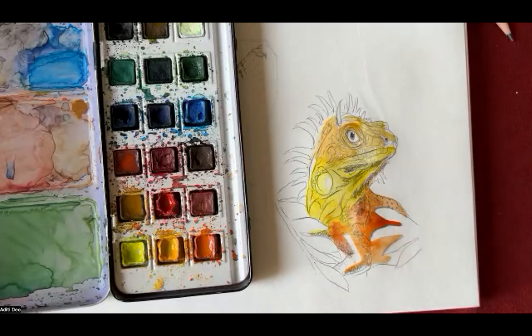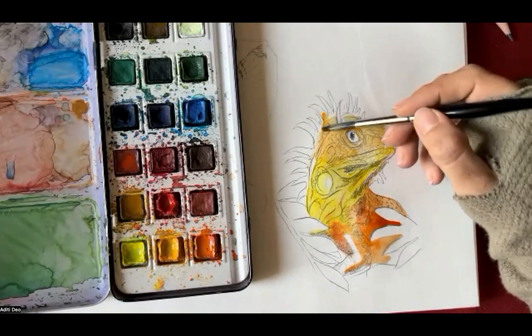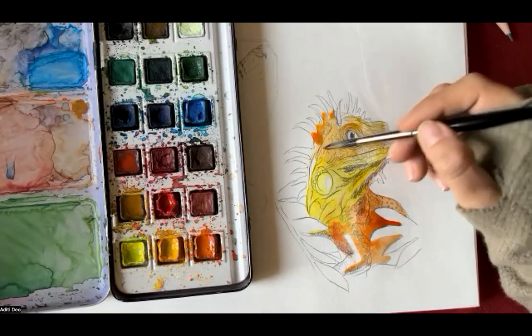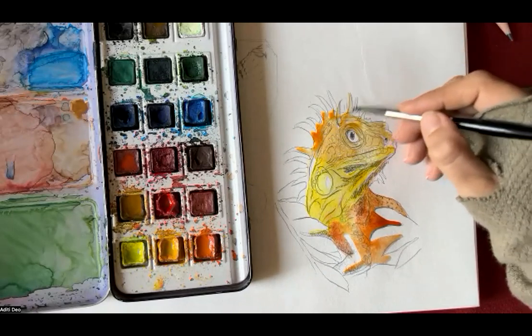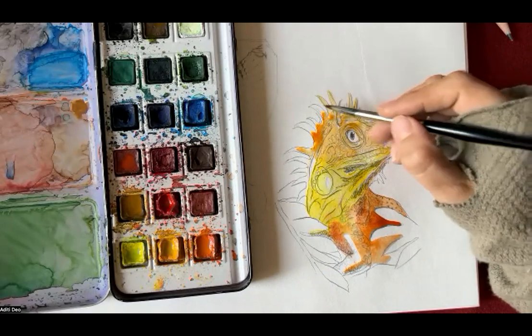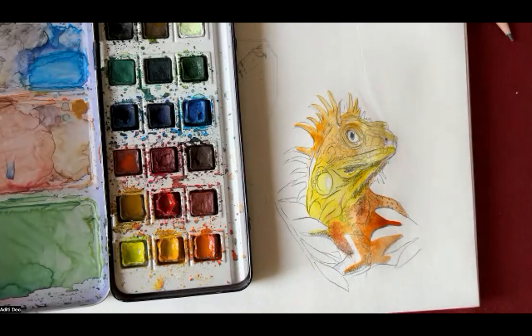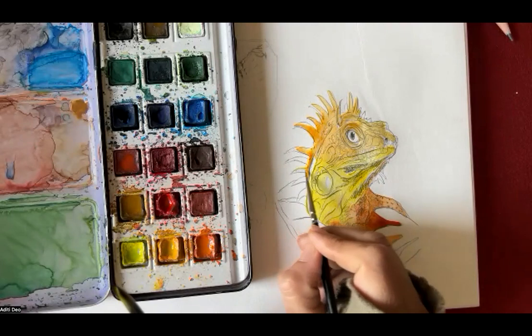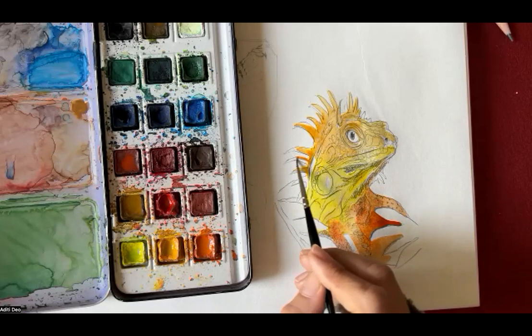And I can also deposit color at the base of these and pull it outward. Now I'm using a size 10 brush, but you can do this whole exercise with a thick and a thin brush. So deposit a color with a thick brush very lightly and then use a thin brush to pull it outward. And you can do this maybe two or three scales at a time.